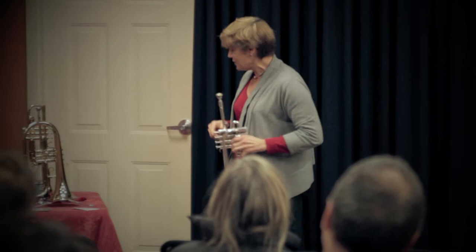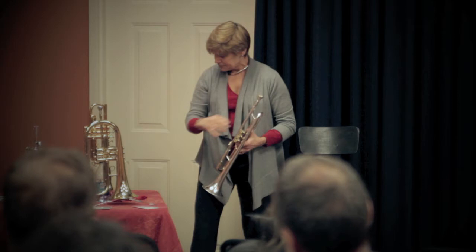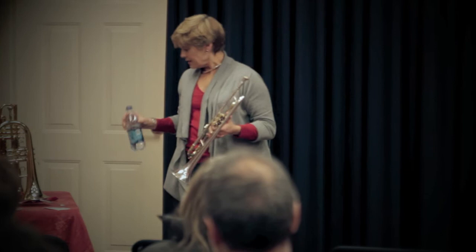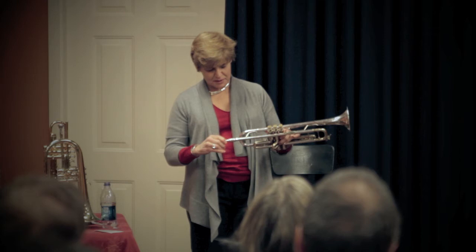That'll be in the show. After the opening, I'll be going to the B-flat trumpet, which is of course sort of the mainstay of the trumpet family. It's the instrument mostly used in bands — concert bands, school bands. Back around the turn of the century, the cornet was quite popular, but now the B-flat trumpet is at the helm. It's also your main instrument in the jazz bands and so forth.